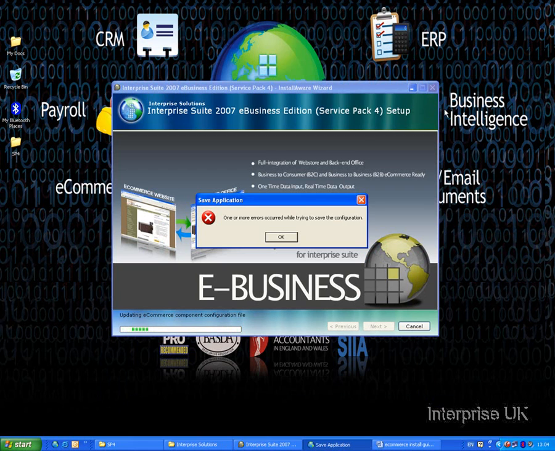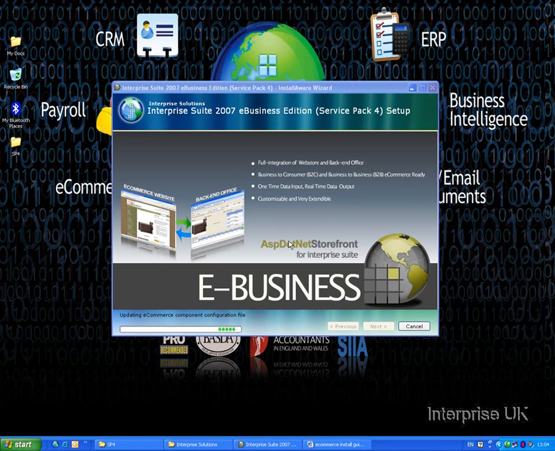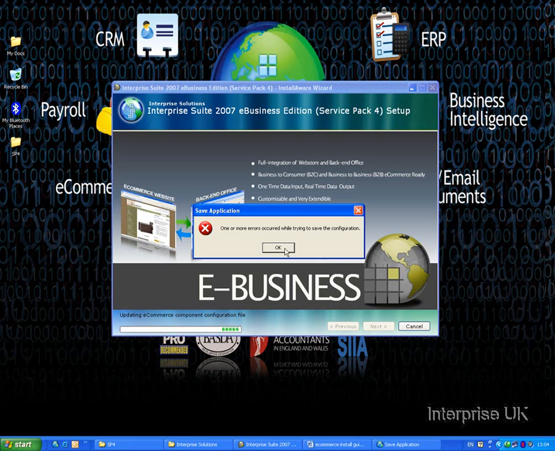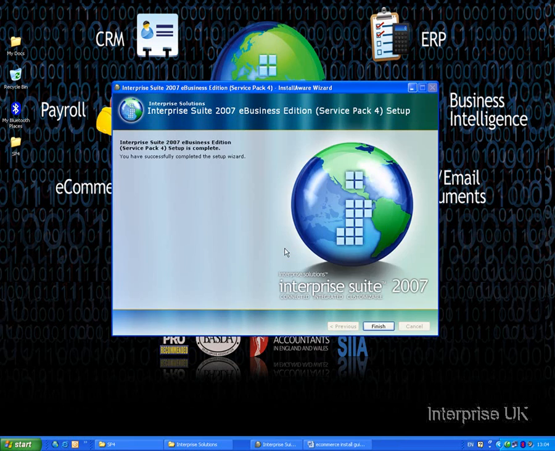During the installation, this error message has come up. It's very intermittent whether it does or it doesn't. It's not that important. It's just a case of we're going to need to amend a file when it's installed. So if I click OK, I may find it'll come back again. I think sometimes it can come back 2 or 3 times. Okay, so we've successfully finished the installation.